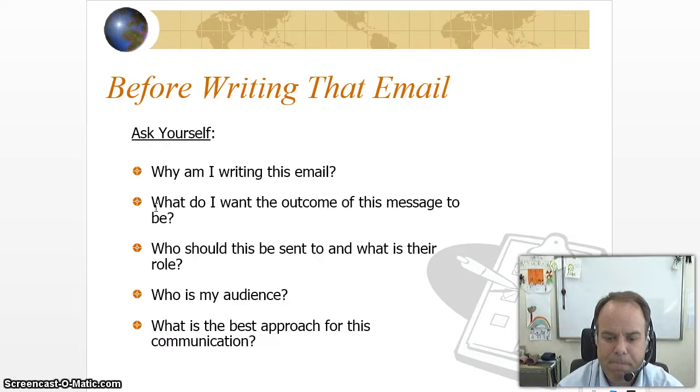Okay. What is the best approach for communication? So think about it. It's not just about formality. It could also be about the type of language that you use, how direct or indirect you are. So there are many considerations to be made when it comes to how best to communicate what you want to do. And so this is the time where you have to start thinking about that.